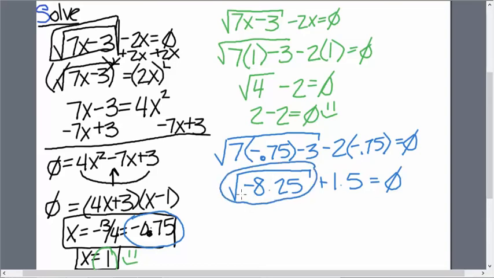Now already there's kind of a problem, and the problem shows up here. Remember, we can't take the square root of negative numbers without getting imaginaries. So this kind of automatically stops right here. If you plug this whole expression into your calculator, you would have gotten an error. So this is a sad face, or an extraneous solution. Therefore, it does not count. So the only solution we have here is x equals 1.